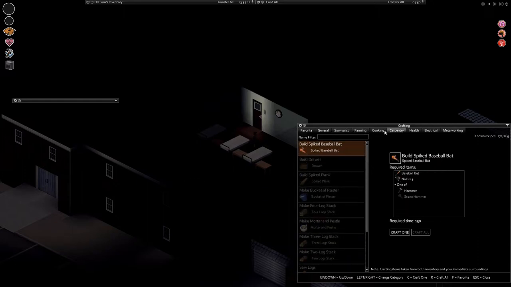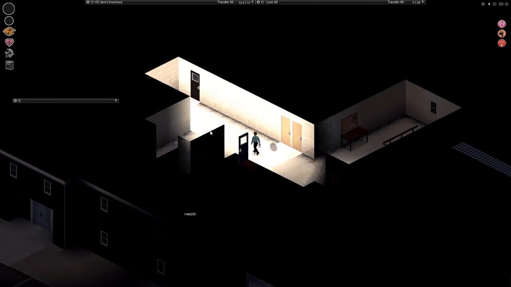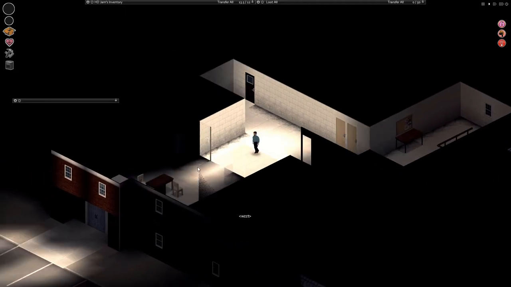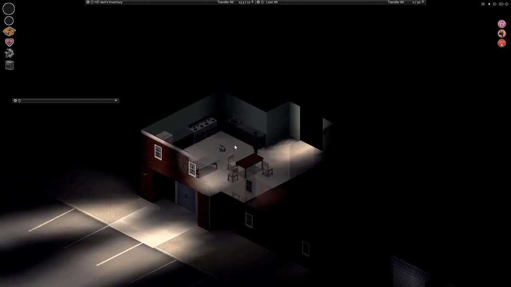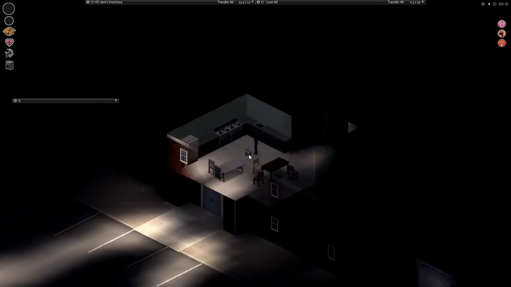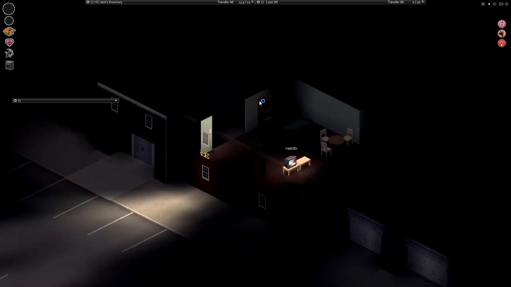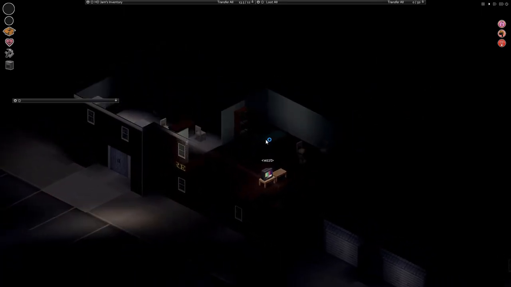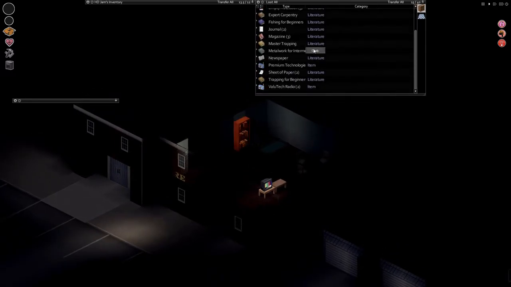Kind of feel like I should be able to make this my home, but it doesn't appear like that's going to be the case here. So what I need to do, there's a computer over here. I was wondering what that buzzing noise was. Oh, so many books.